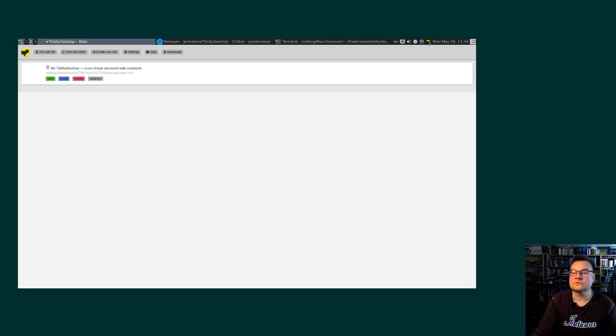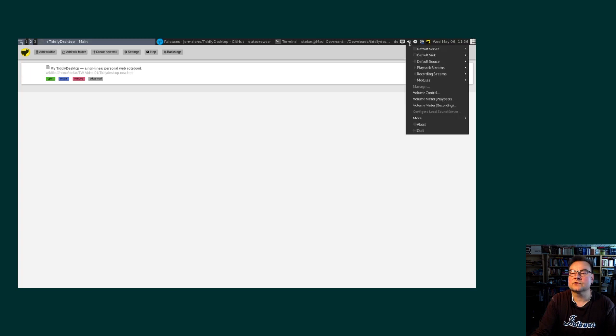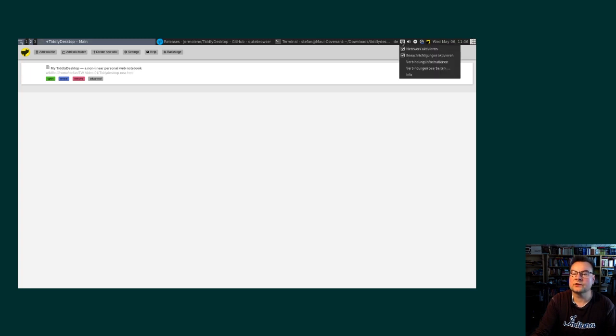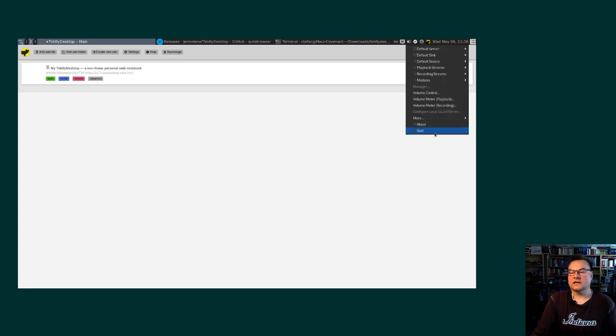I can't use it with the mouse, right mouse click, context menu, nothing. Yes, there are different programs for volume control and networking. They are all opening their options if I click with the right mouse button. I can start them, I can end them, I can quit them.